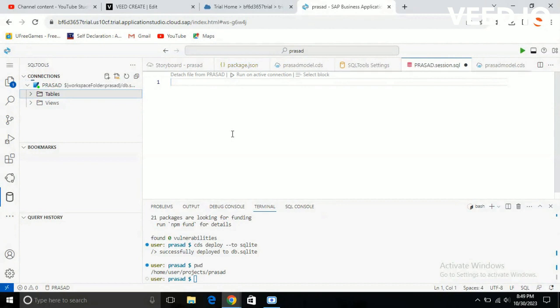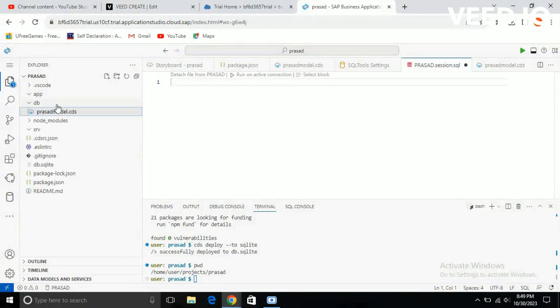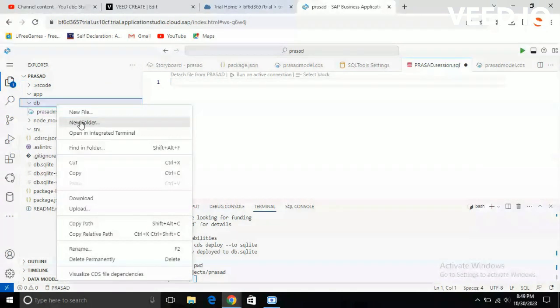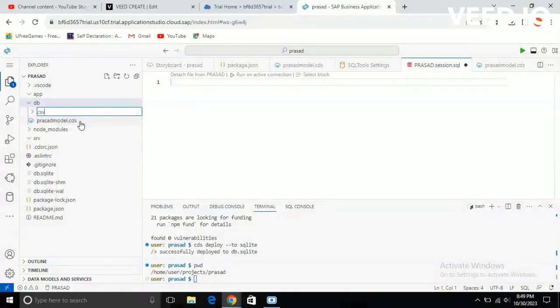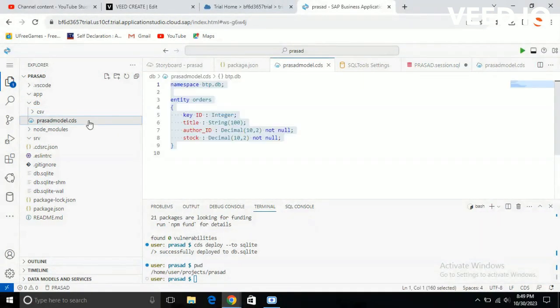Now you are going to import an Excel file from your desktop to the CSV folder. So you need to go back to the Explorer. In this db folder, you need to create a folder, that is the CSV folder. You need to import an Excel file into the CSV folder. Whatever you have mentioned should be in the same order and the same form, like key ID, title, author ID, stock, each and everything.